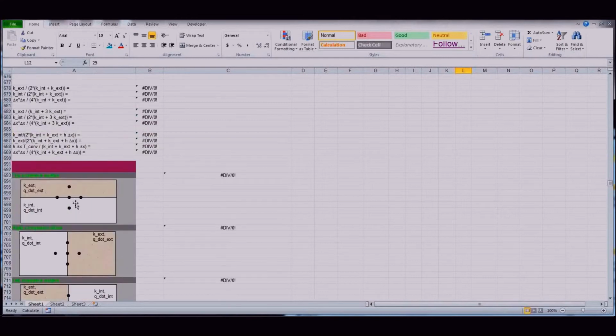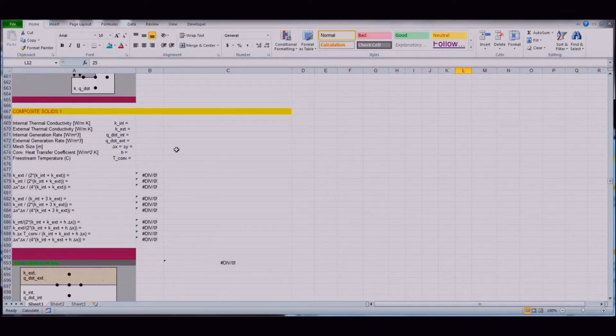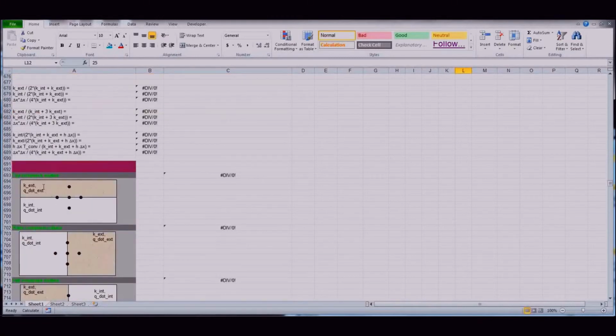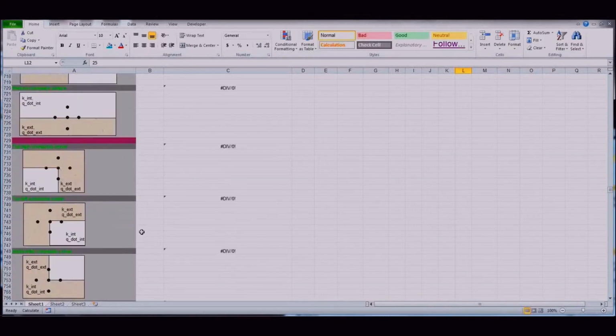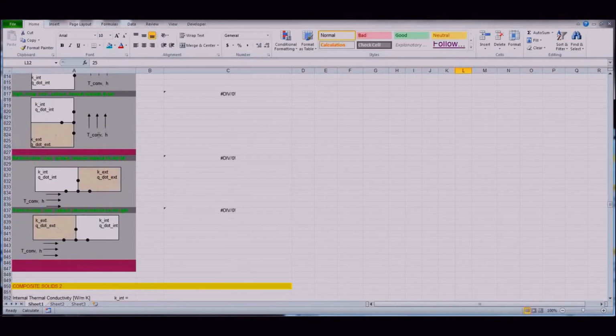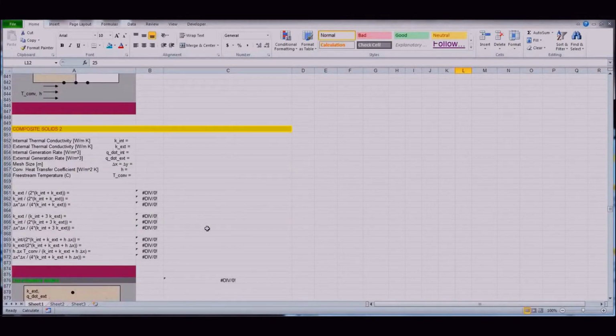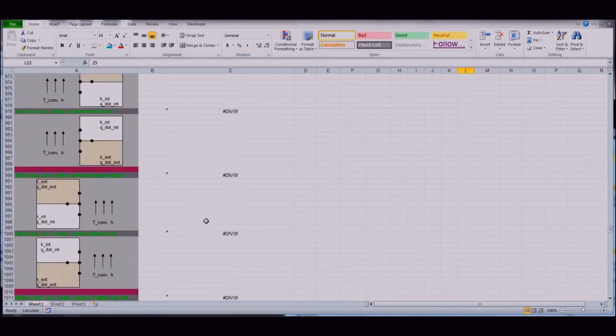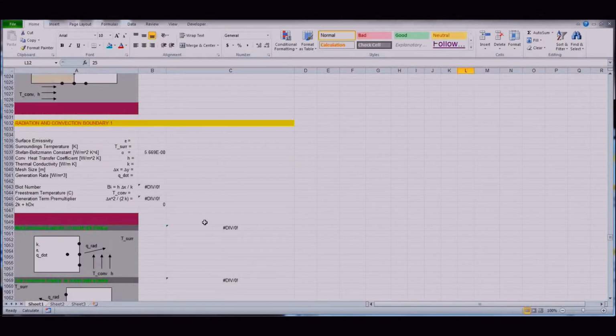Constant heat flux with no convection, so that would just be if you have constant heat flux on a surface. Composite solids, you might have a case where you go from one solid to another. You can specify the internal and external thermal conductivity. Just be careful to note which one is which, and I've tried to color code it as well as say which is external or internal on the picture. And if we keep going down, we have some with composite solids and some convective boundary conditions there. Another composite solid, so if you have different cases for your object, you can implement those.